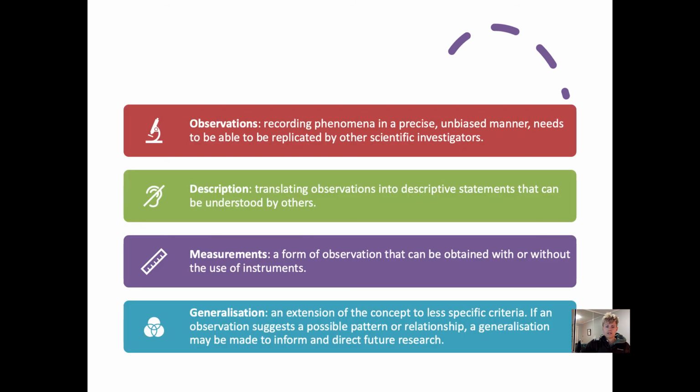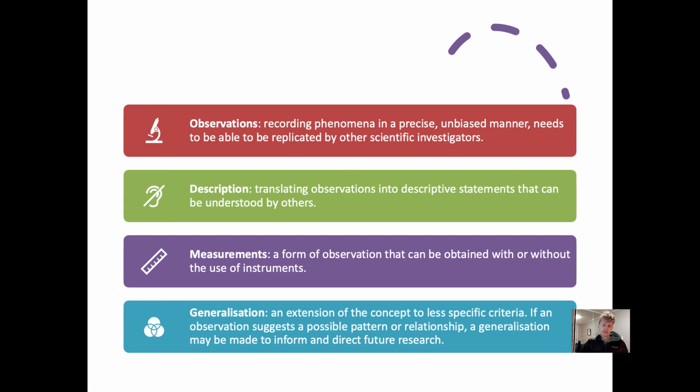Whoops, I jumped ahead there, sorry. Description is the second one on screen. Translating observations into descriptive statements that can be understood by others. For example, if you're measuring distance, use a system of measurement that makes sense to your audience. For instance, you would use meters and not yards if you're here in Australia. I'm going to jump down to generalization.